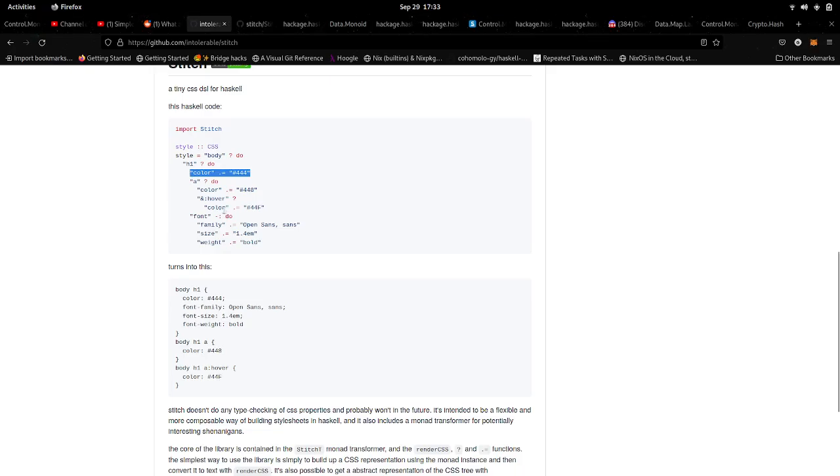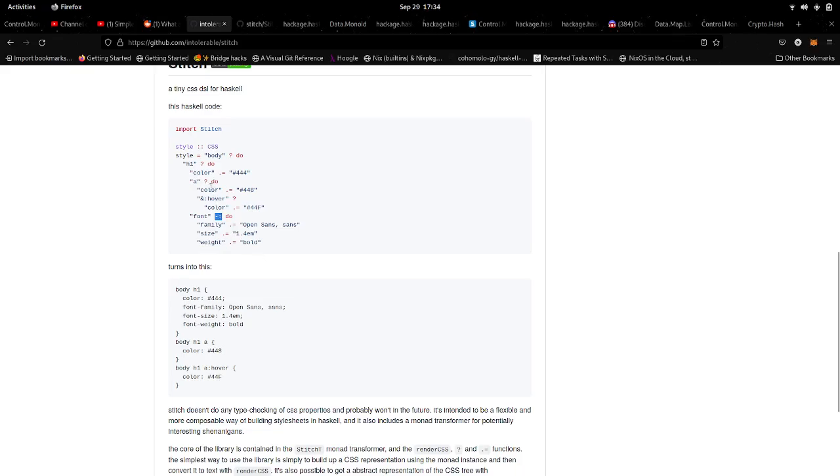But yeah, so I guess this is just a DSL for how to build CSS using nesting of the monads. What does this do? Font. I'm curious. Oh, okay, this looks like an operator which combines font and family with a dash, and then font size. So font specific attributes.